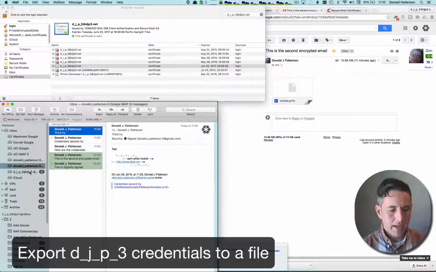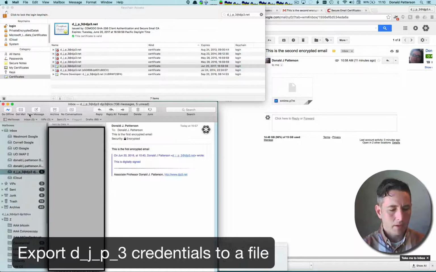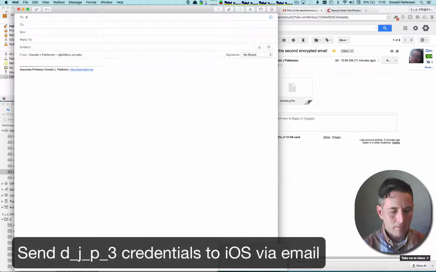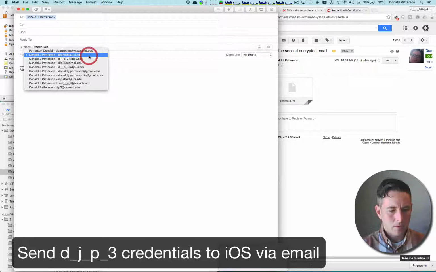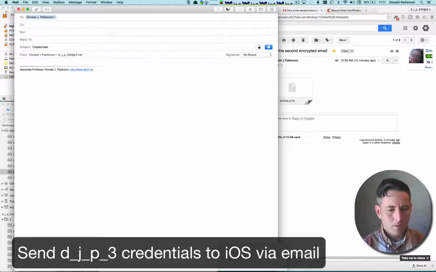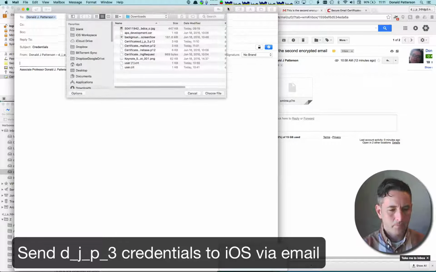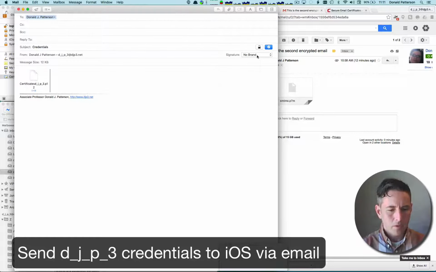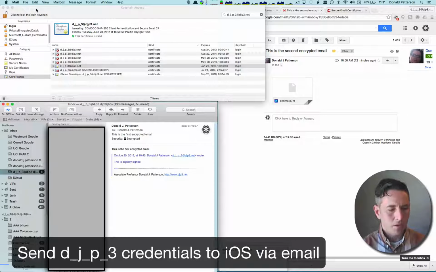Now we'll go to that account. We'll send a new message to ourselves from that account. We will attach them. We will digitally sign them, but we won't encrypt them. We will send it.